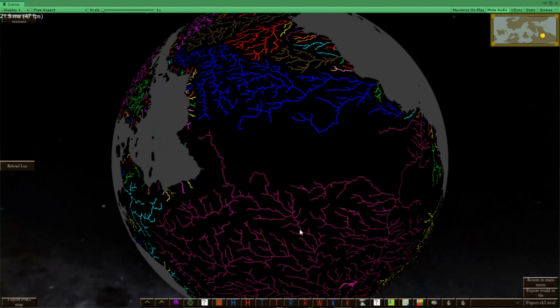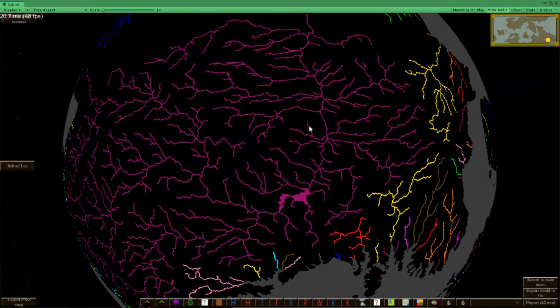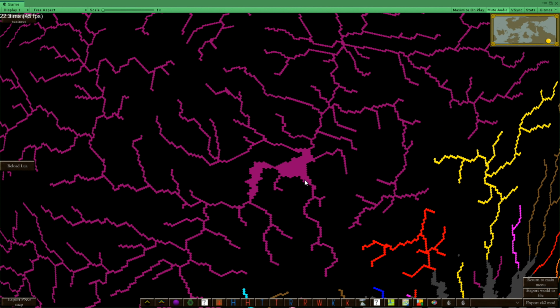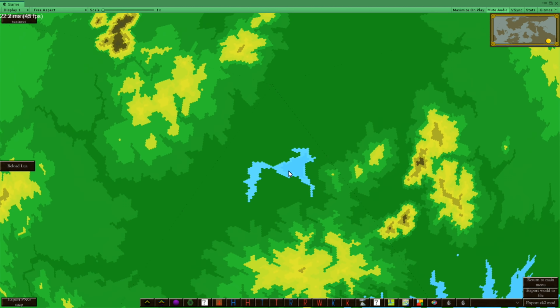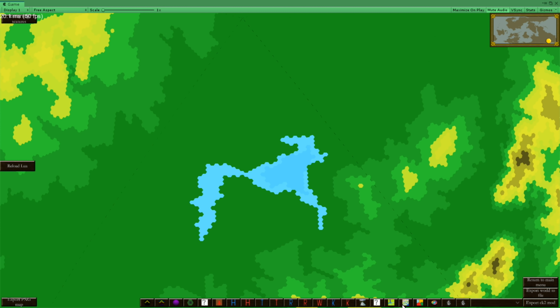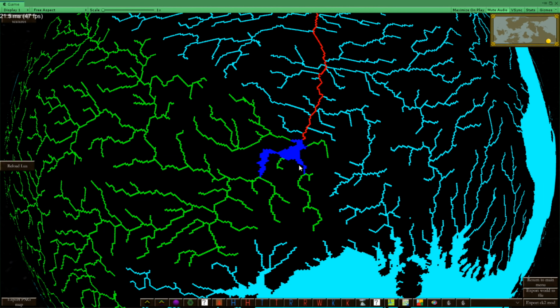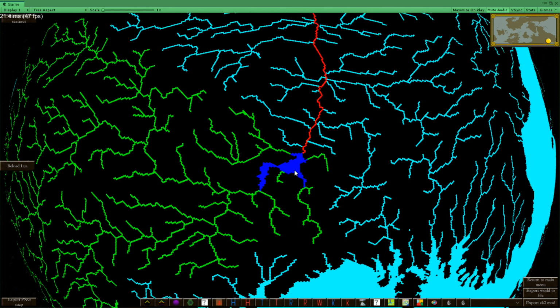And different tributaries having different characteristics also applies to lakes as well. So for instance, we have a lake here, a freshwater lake. It's a freshwater lake because it has a drainage area, so water can go in and then leave.